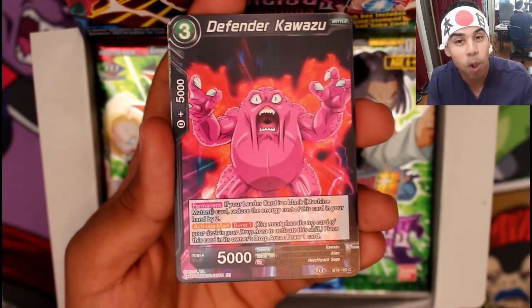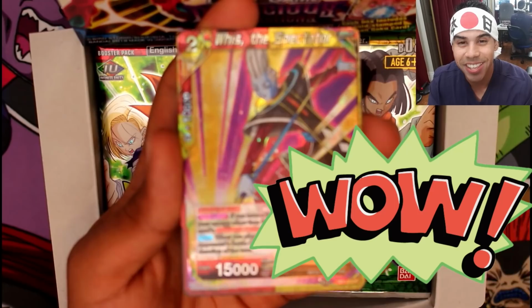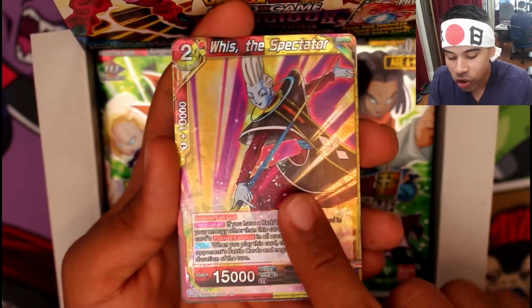The Android Creator, Maleficent Technique Cell that pops the clone tokens. Yes! Yes, yes, yes. This is a dual color card. Let it focus. This is a dual color card that doesn't have energy exhaust if you already have another dual color card that's red and yellow in the energy zone. This card's so good.